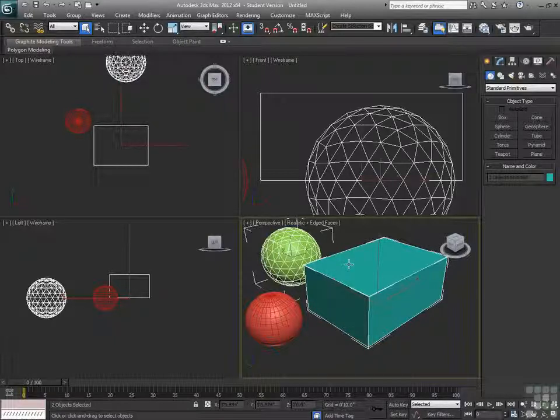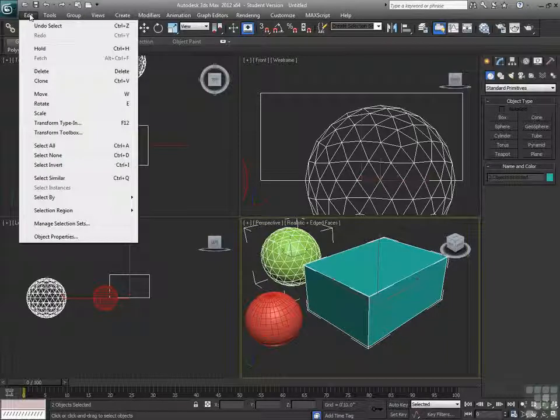Other things that I look for keyboard shortcuts for are things that I do often. If I do the same kind of task over and over and over, I tend to try to remember the keyboard shortcut for that operation. As I look through the menus, I will see all kinds of different things that have keyboard shortcuts. Again, if I'm doing things often, I'm going to try to remember those keyboard shortcuts.